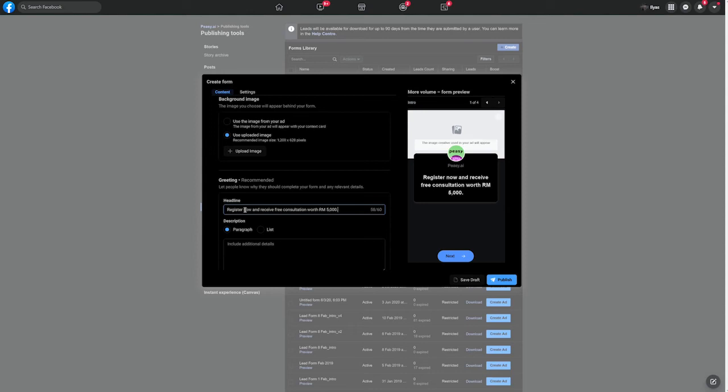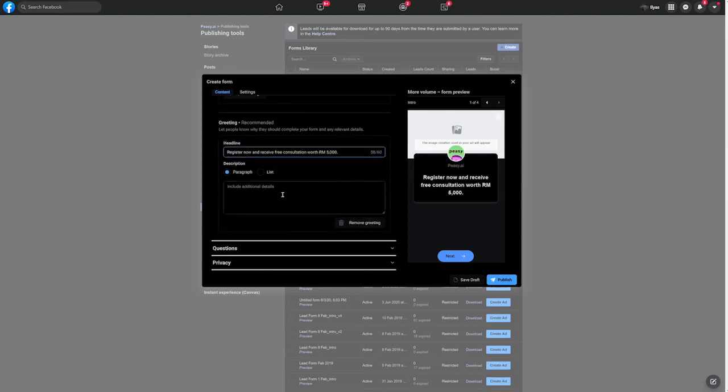Now, another best practice is to also include a call to action with a sense of urgency attached, right? So we can say here, for example, limited to first, because we've already put this into our headline, then we include additional information.